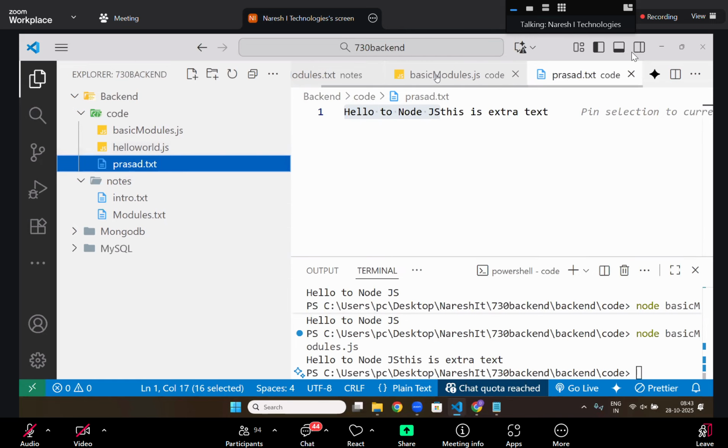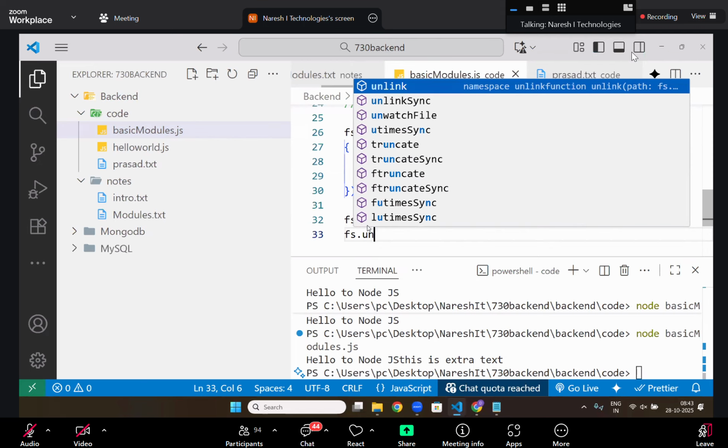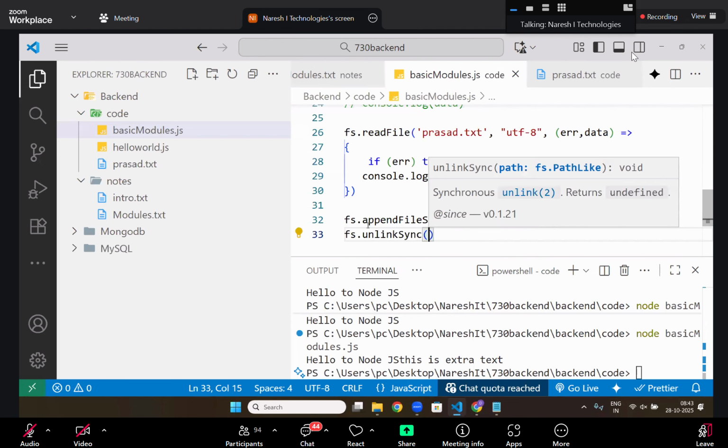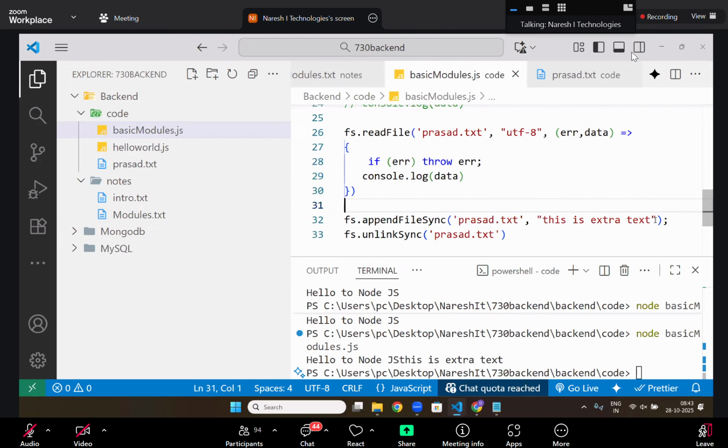You can even delete it. fs.unlinkSync, just give the path like prasad.txt. You know what will happen, sir? Any guess? Delete the file.